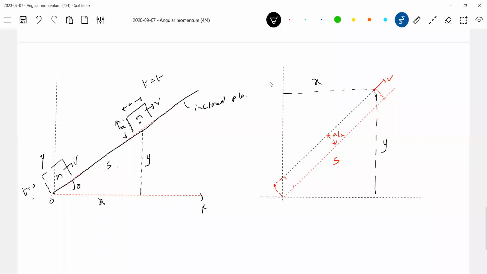Now it will have velocity. So resolve this velocity into Vx and Vy. Then what is the angular momentum? L about O along Z should be equal to m Vx into y clockwise, and m Vy into x anti-clockwise. So what are Vx and Vy? Components of velocities. And what are x and y?